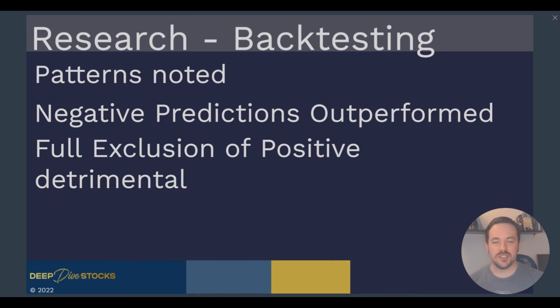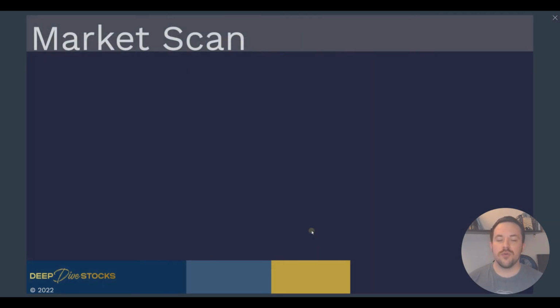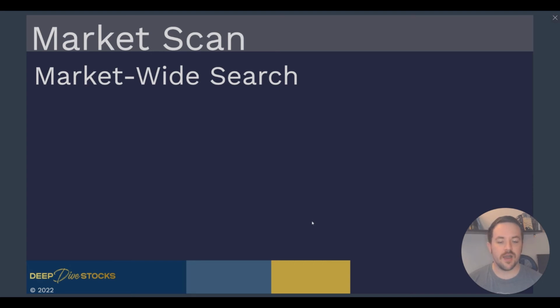And there was some evidence to suggest that it's exposure to the VoEx spikes, the amount of VoEx spikes you get to play with, that has a direct correlation with the growth of your portfolio. Especially since the positive spikes were very few and far in between, only about 20% of the VoEx spikes were positive, that came with positive predictions. So it does seem that the more VoEx spikes you get to play with, the greater your returns. And so removing the negative, or the negative only backtesting didn't outperform the positive only, negative only, sorry.